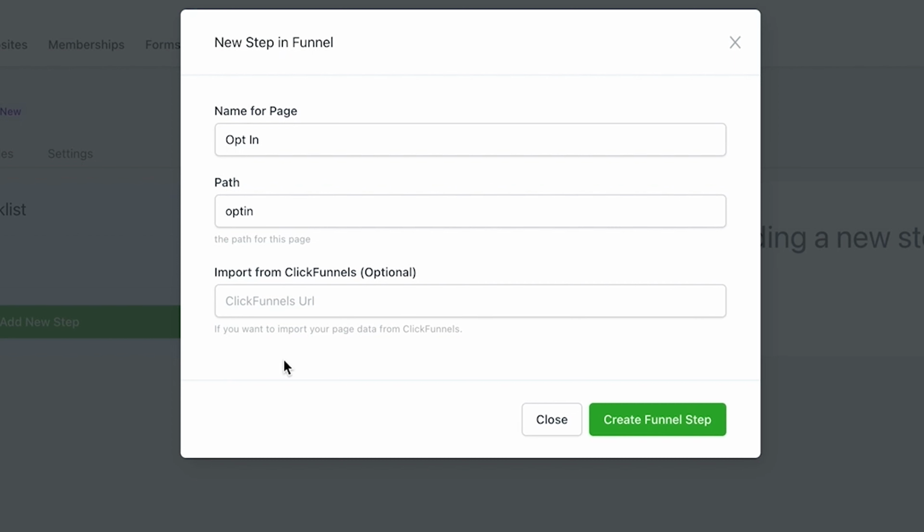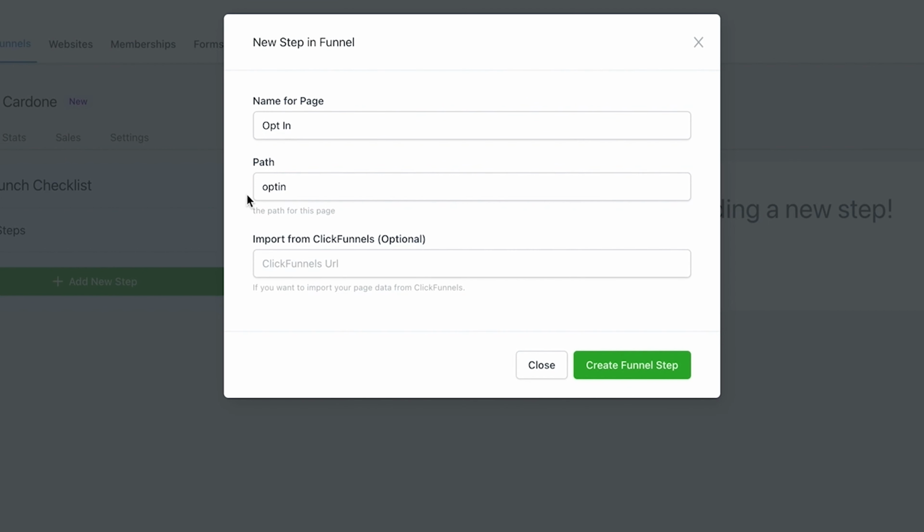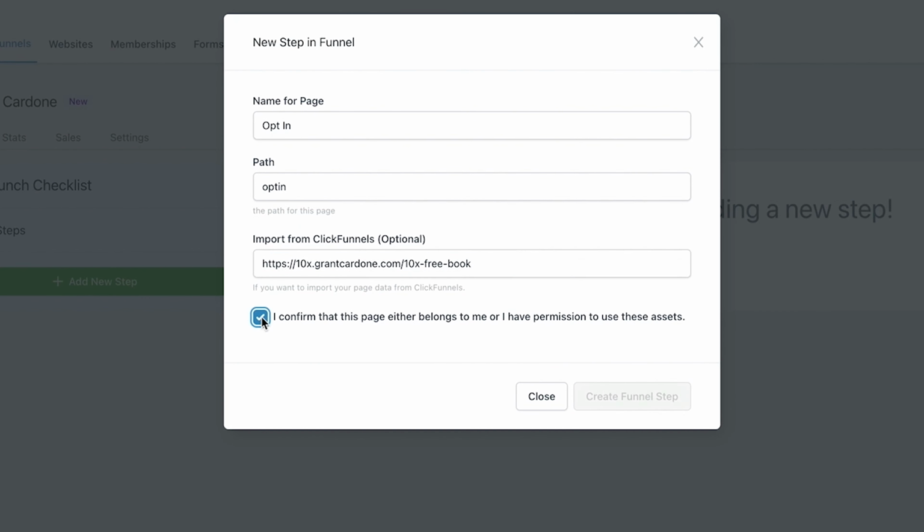You're not supposed to steal people's stuff, and I don't encourage you to steal people's stuff, but let's say you find a design and you're like, Grant, I love your funnel here. This is an awesome free plus shipping book funnel, and it would save me so much time to start with that. I just paste Grant's link into the funnel builder, I hit import, and it does its little magic. You see it's got the importing and ellipses there, and it's actually going out to his funnel, grabbing all of the pieces off of it, and recreating it in my funnel.